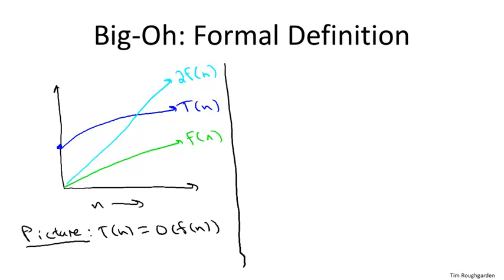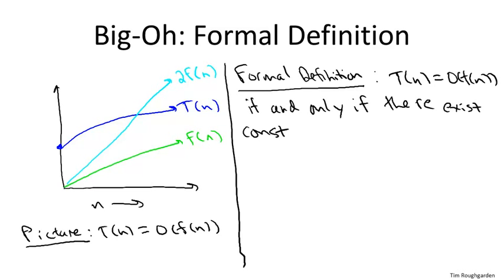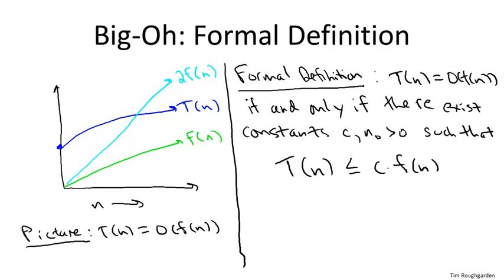So finally, let me give you an actual mathematical definition that you could use to do formal proofs. So how do we say in mathematics that eventually it should be bounded above by a constant multiple of f of n? We say that there exist two constants, which I'll call c and n naught, so that T of n is no more than c times f of n for all n that exceed or equal n naught. So the role of these two constants is to quantify what we mean by a constant multiple and what we mean by sufficiently large in the English definition. C obviously quantifies the constant multiple of f of n, and n naught is quantifying sufficiently large.